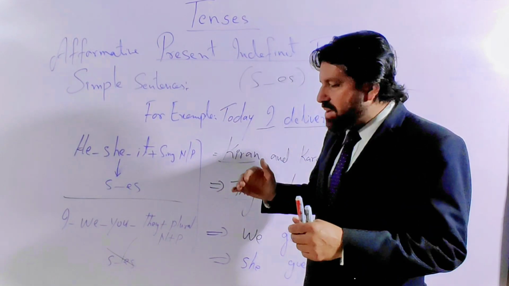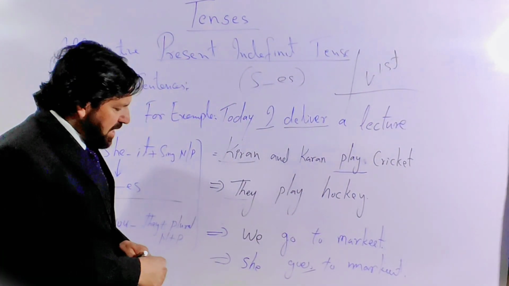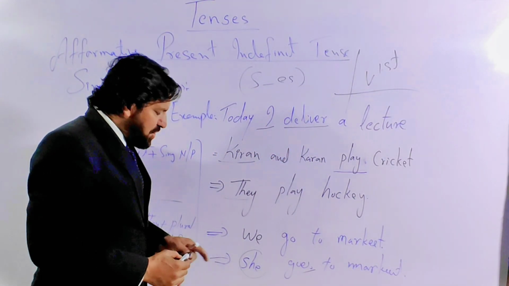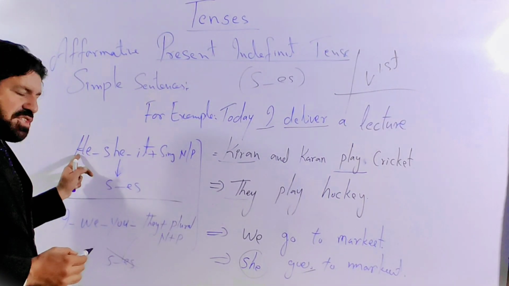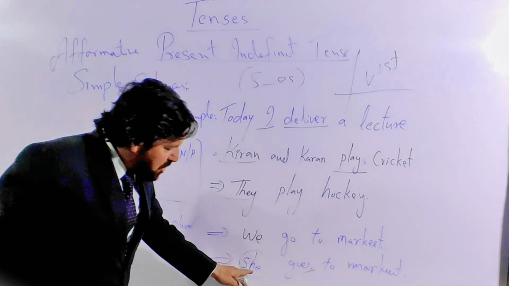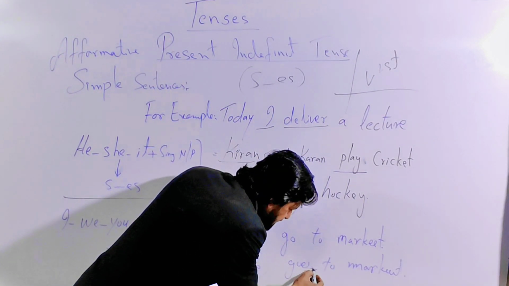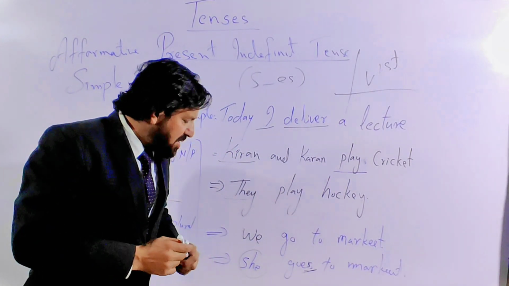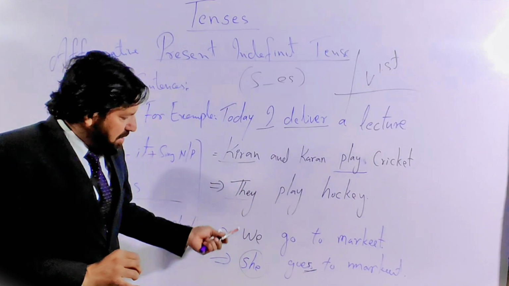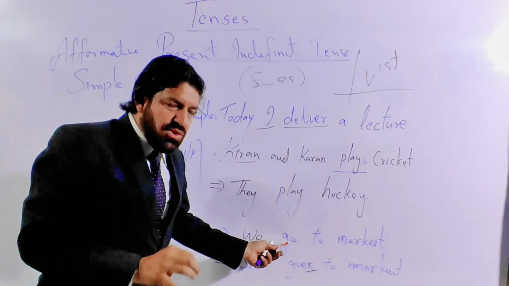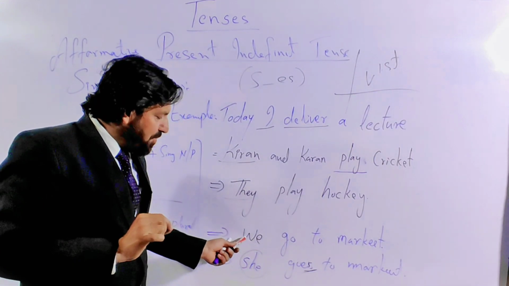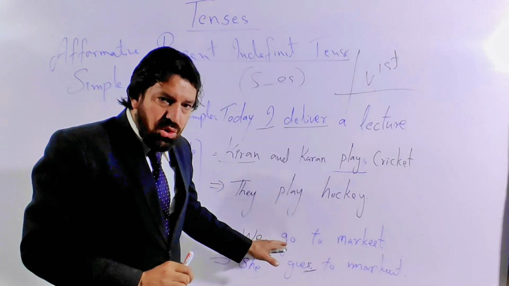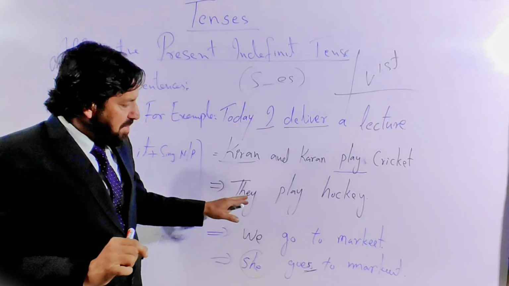If you are going to write a sentence, like here, we write she goes to school. Here she is your singular noun, because with she you have to use s or es. So that's why she goes. Here es is added with the first form of verb, because she is a singular noun. Here, we go to school. Here we use only go, not es, because we is plural pronoun. So that's why we use only the first form here.